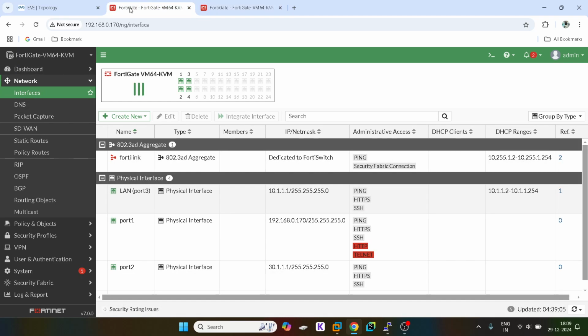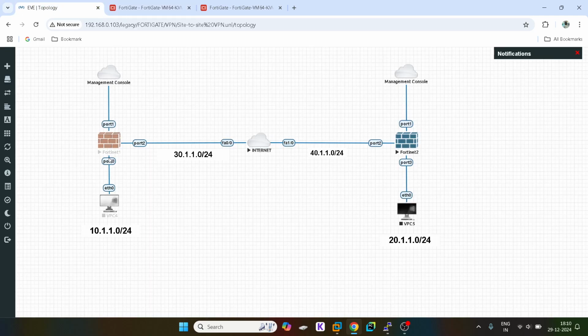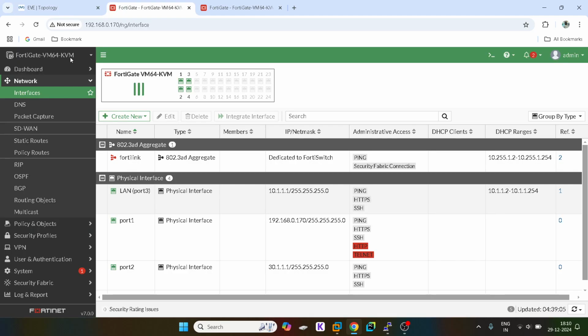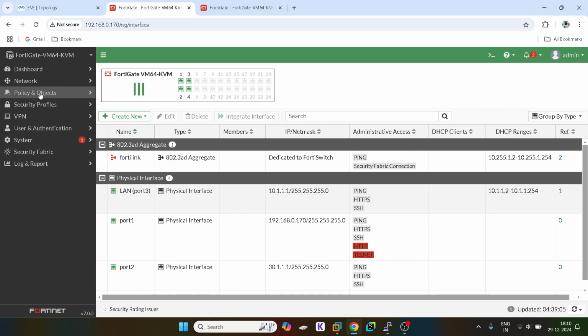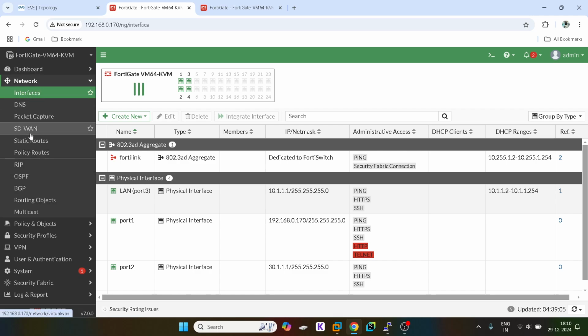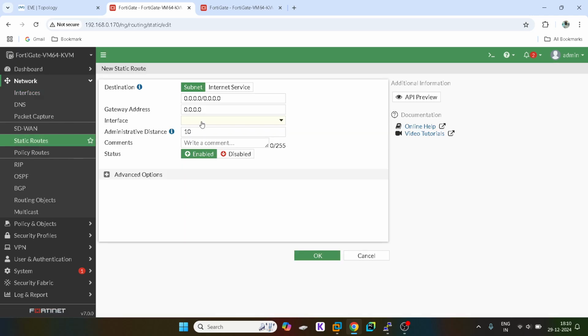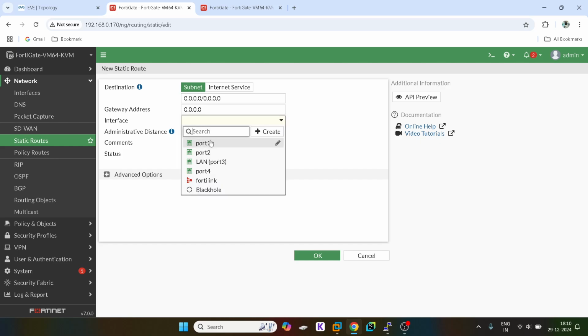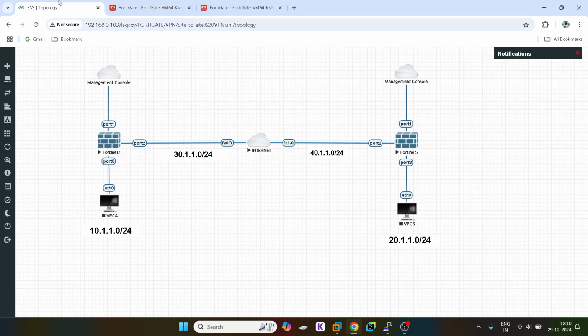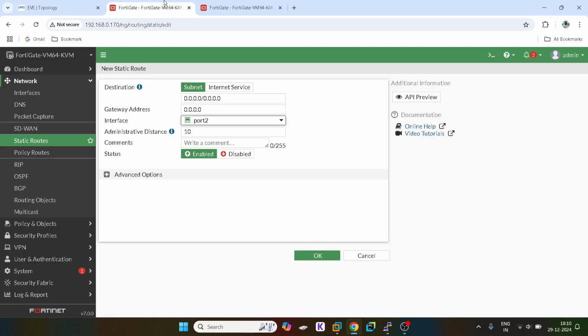Now for IP reachability purpose, I will give a default route, which is our port 2. Port 2 is the WAN port.